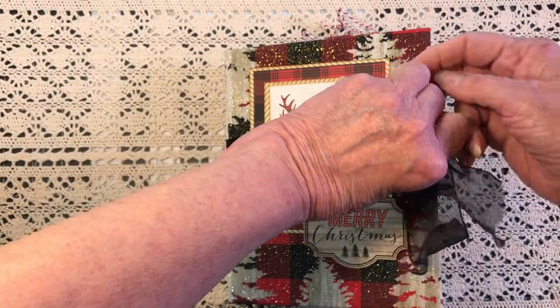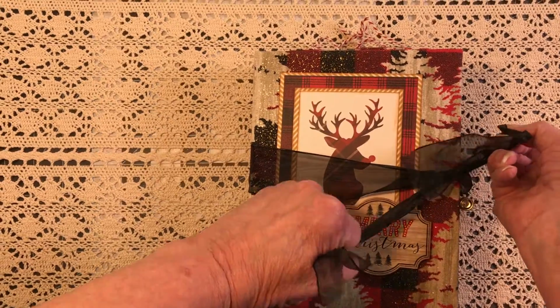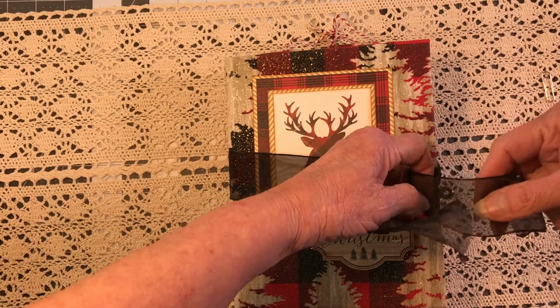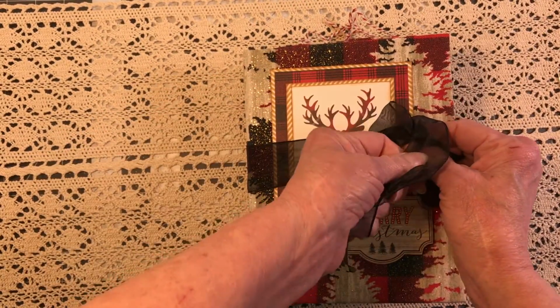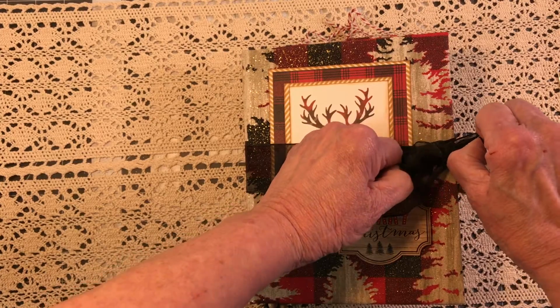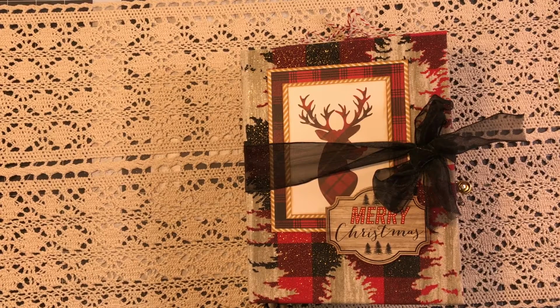Anyway, I didn't put a real long gaudy bow on this. This was really the only black I had, and I wanted it to have black. So if you don't like the black when you get it, whoever purchases it, you can change it out. And I had red, but of course, I'm not tying it great right now. I'll fix it. But anyway, that's the video for now on the flip through of the deer slash tree junk journal.